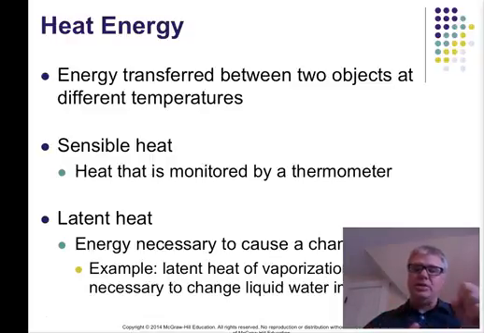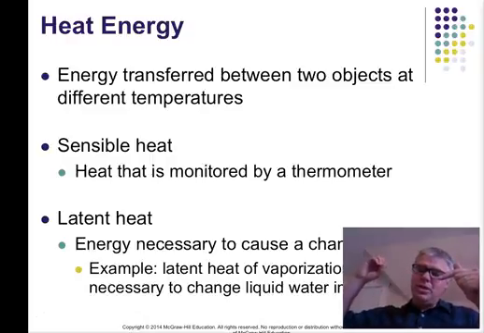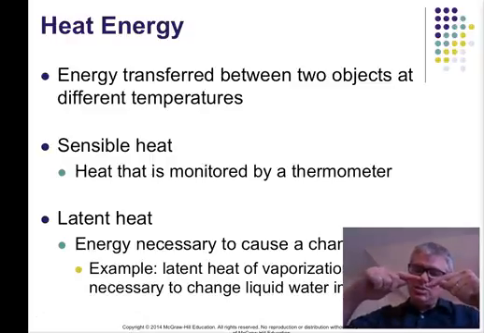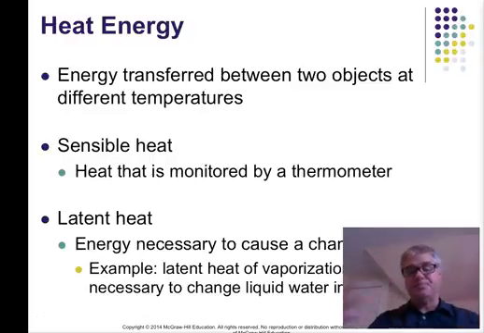Let's say the ice is at 20 degrees. You add energy, it goes to 21, 22, 23, whatever. It gets up to 32 degrees, and it's just about ready to melt. You actually have to put in a ton more energy just to make it change from ice to water.